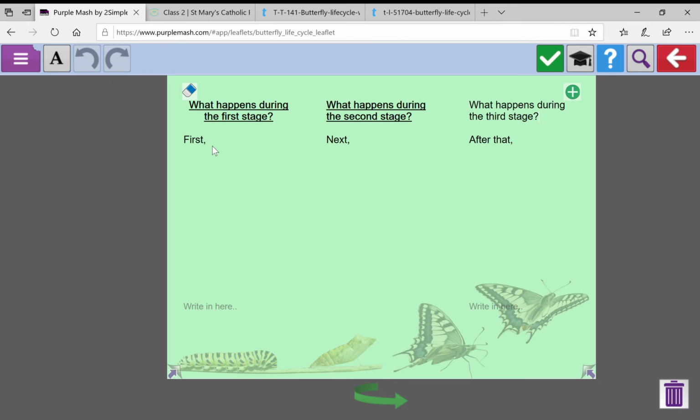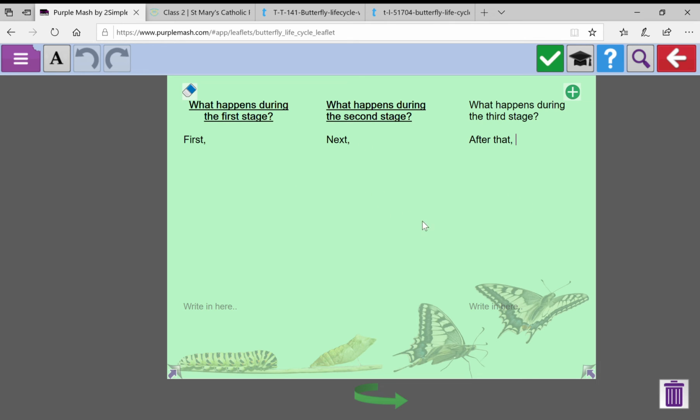So you could say, first, the new butterfly starts life as a very small egg on a leaf. Eggs can be round or oval shaped. You might move on to the next section then and say, next, a caterpillar or larva, as it's sometimes known as, hatches. They can have patterns and stripes. They can be found in your garden. They eat leaves. They need to eat a lot to grow. And then you'd move on to your third section where I said after that. So you could say after that, the caterpillar makes a chrysalis. It's usually brown, so it's like a little pod for them to grow into and change, isn't it?